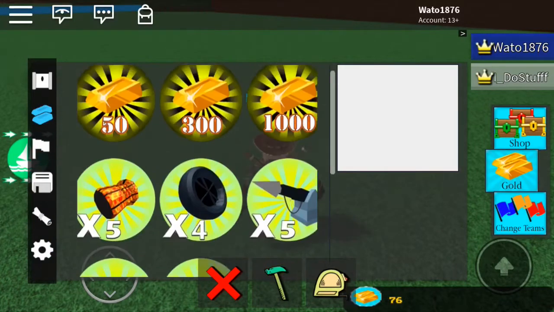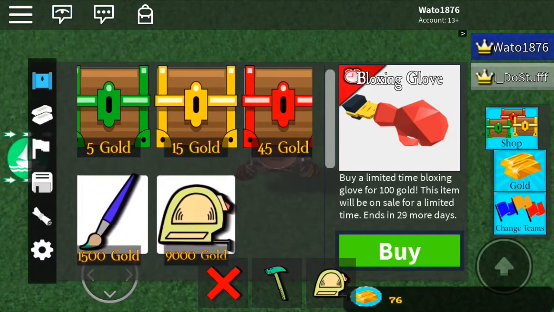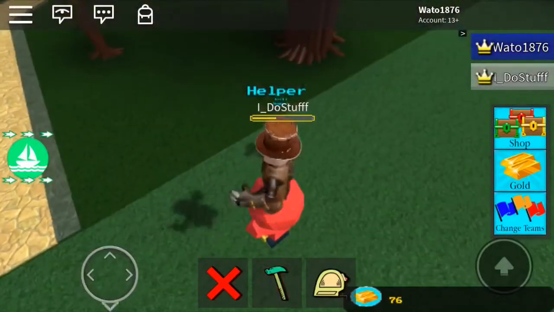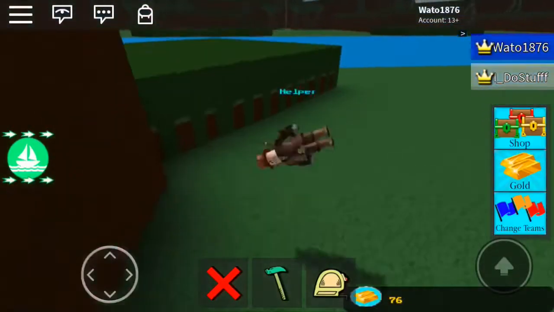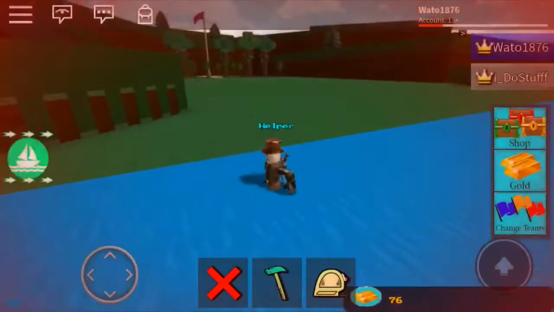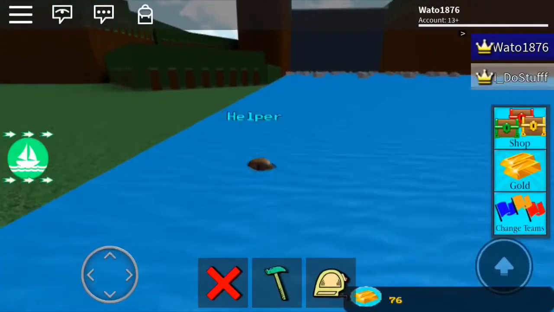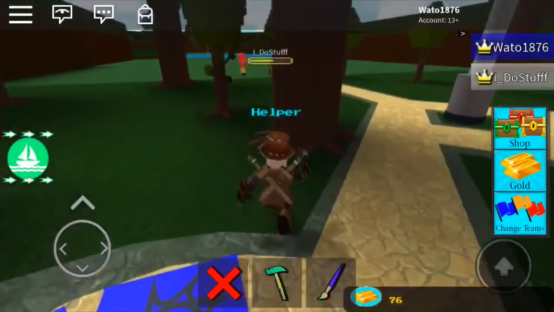But the thing I wanted to show are the glitches, and these glitches are fun. To start off with, I've got my boxing glove that literally shoots you across the world. And I just got knocked off the edge of my building plot. So you can see that it's a little overpowered. If anyone's trying to come in your base, yeah, they're not doing that.